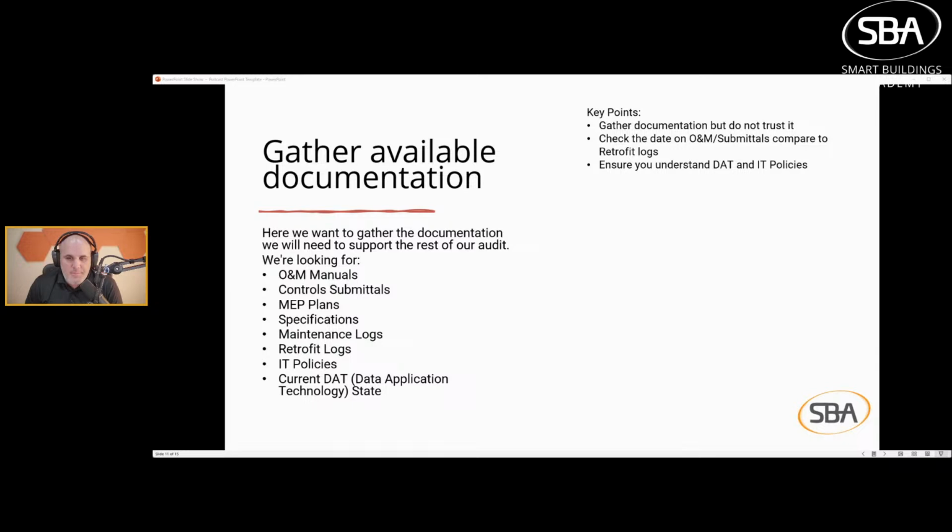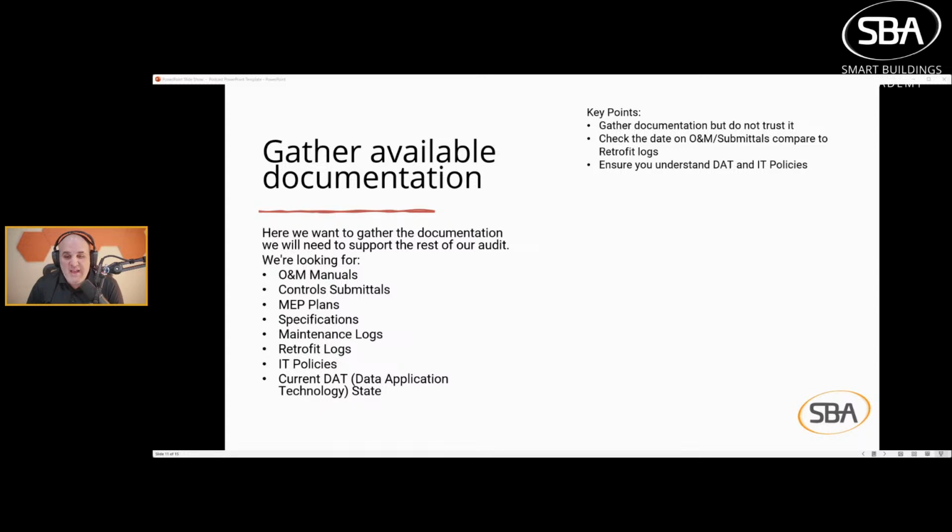All right. Next up, we want to get our maintenance logs. I really like this. I don't see a lot of people ask for this in retrofit audits. It surprises me that they don't. You could tell a lot by maintenance logs. An air handler that people have to repeatedly go to could signify maybe a design issue, maybe a set point issue, etc. I also like to look at retrofit logs, what was done.